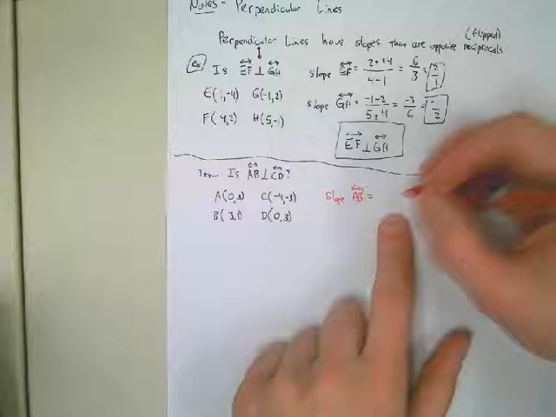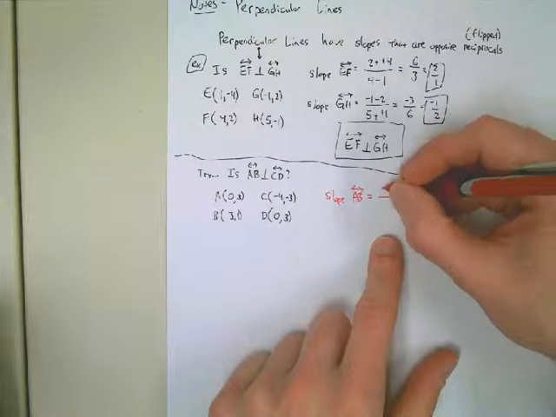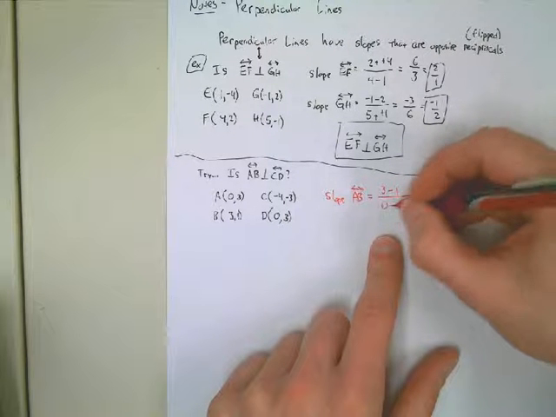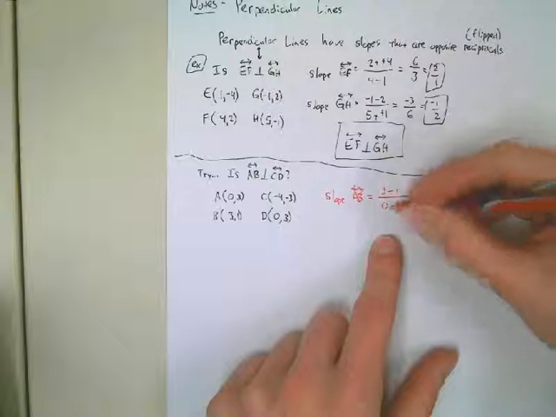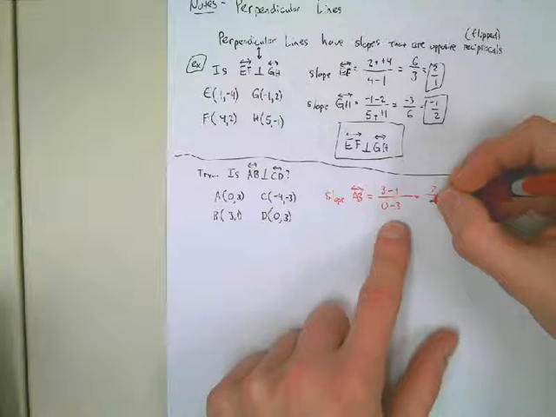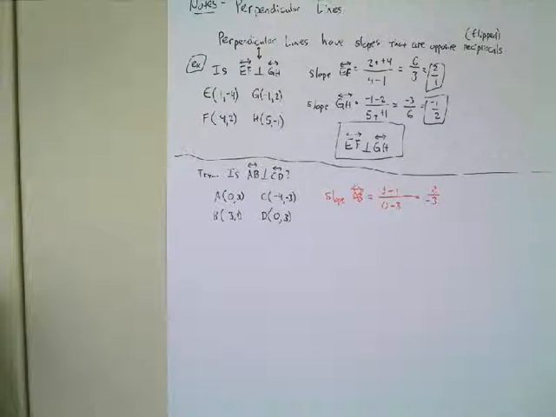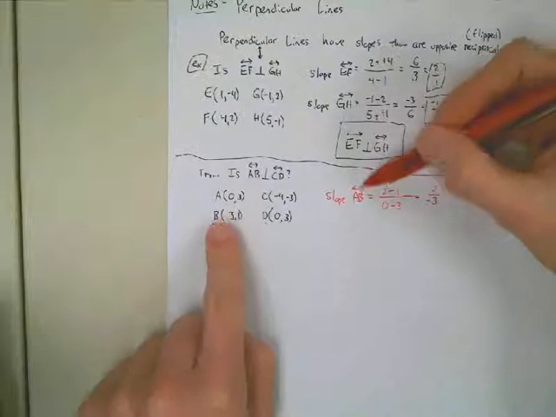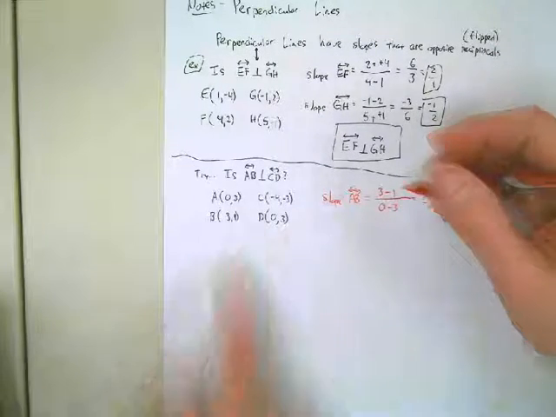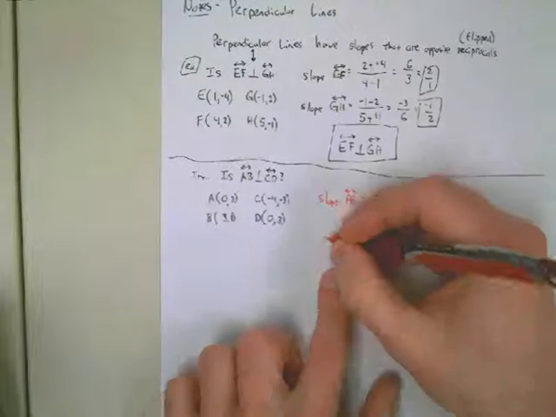What was your setup? I put 3 minus 1. Okay, 3 minus 1 over? Over 0 minus 3. Great. And what does that become then? I got 2 over 3. 2 over, and 0 minus 3 is negative 3, right? Yeah. Okay, good. Question? Where did you get this 1 from? So, find the slope of AB. That's 3 and a 1. That's a 0 and that's a 3 there. Okay. Melissa, how about the slope of line CD?